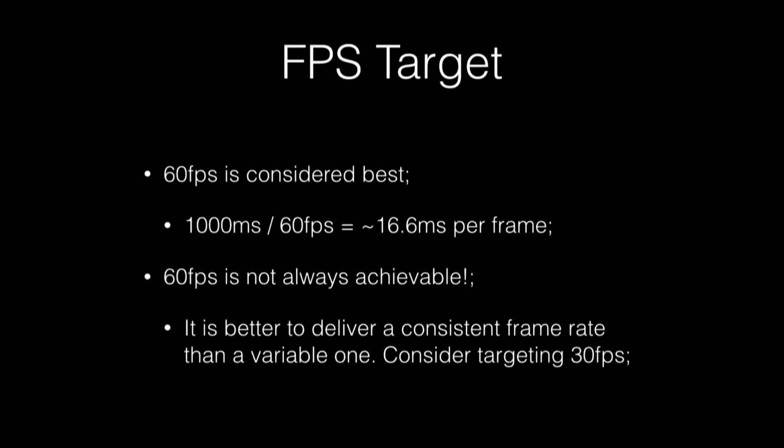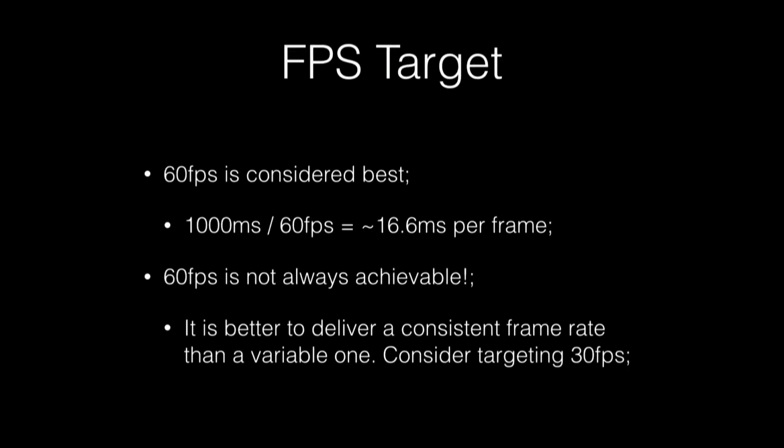This frame math might seem a little strange now, but when we get into talking about animation frames, we actually want to make sure all the work we're doing is contained to that, or we're going to get even more choppiness than we started with before. The other thing to think about, though, is that 60 frames per second is not always achievable, right? We're dealing in a single-threaded environment here sometimes where everything else is clogging that main thread, or we just have too many elements that we're trying to animate.